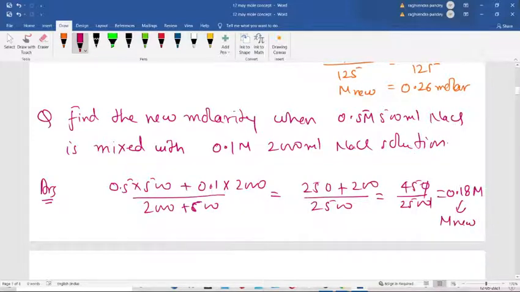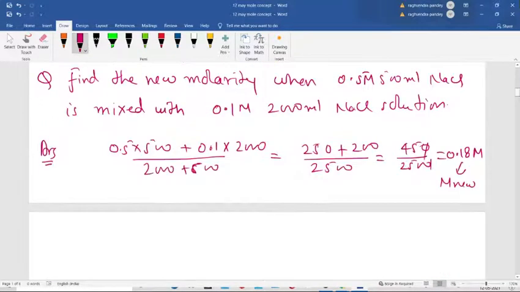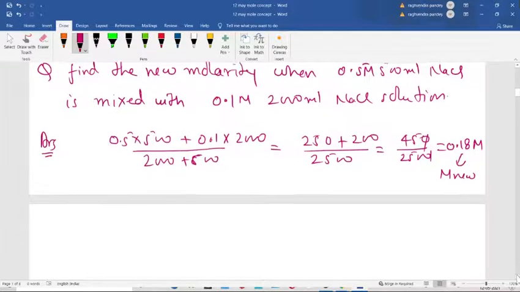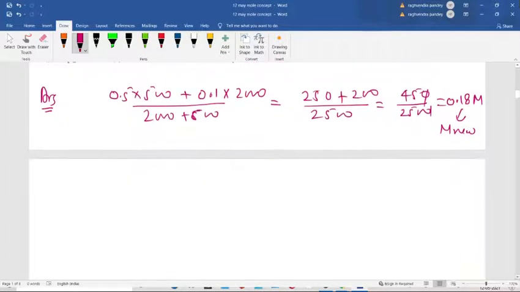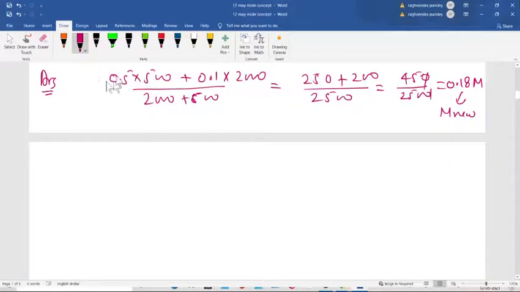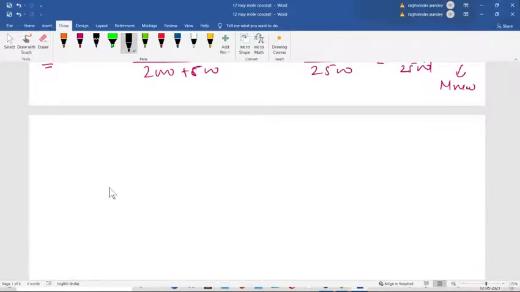So that is your molarity of mixing. Most of the time they ask this question. You will see this question in the equilibrium chapter, the first, second, third, fourth chapters of physical chemistry. So you will use this kind of problem a huge amount. This is one of the easy tasks.